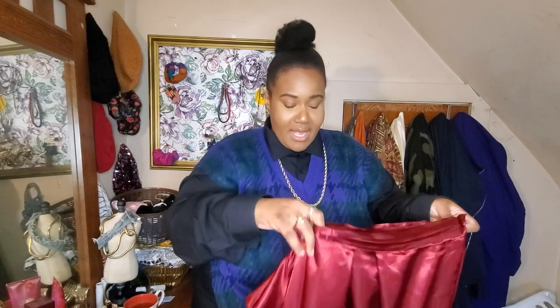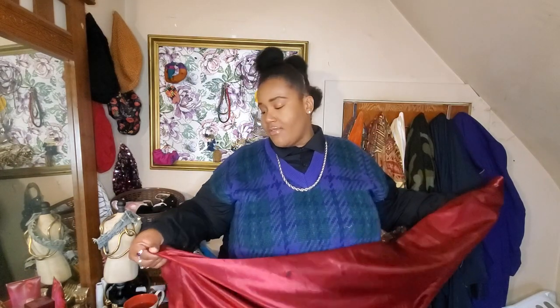I do wish that I had made the length a little longer because of the satin that rubs up and gives you that weird little gathering in the middle of your legs and your thighs. But that's a me issue. So I'm gonna give these a 4 out of 5. Actually, 3.5, because I love the padding, I love the look, I love the drape. It's just the issue with my human zipper, and I should have made it a little longer to account for how they were going to bunch up and roll up in between my thighs.